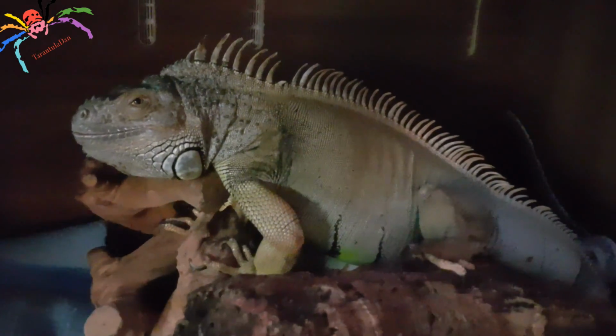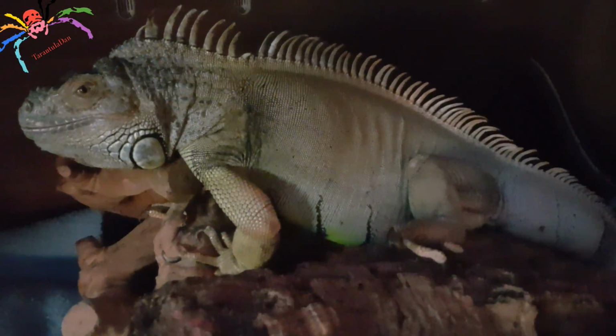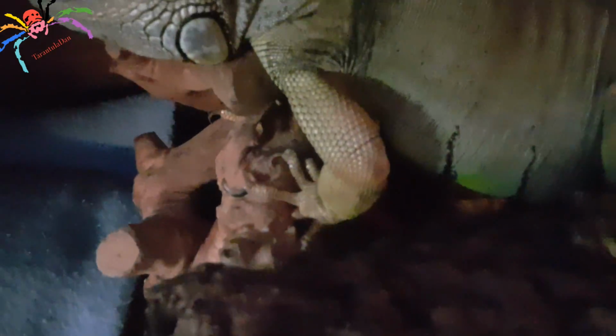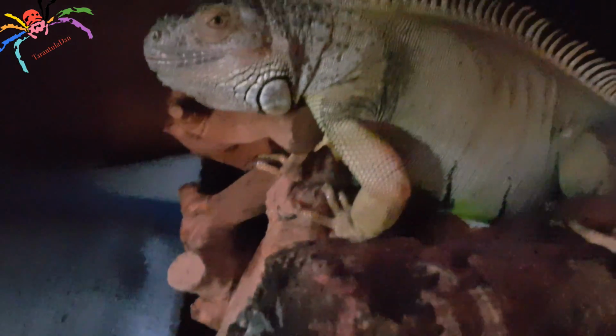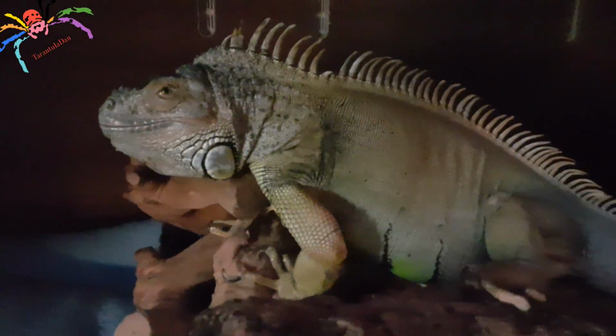But yeah, amazing girl. I'll put a picture on my Instagram of my arm. She scratched me, not aggressively, but just whilst on me. If you can see, her claws are quite twisted. Some of her joints are missing. You can see that one there, she's missing the one finger. A lot of the claws are very out of place, which is a real shame. Like this one back here, you can see, doesn't have the claw at all. So she's going to the vets and hopefully get her sorted.